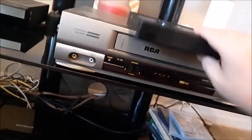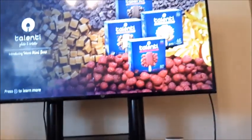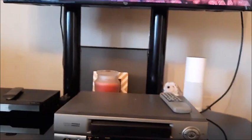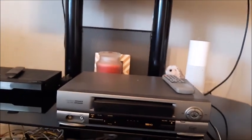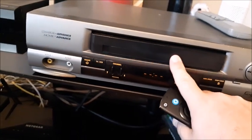All right, so let's go ahead and pop it in and let you know this is actually a smart TV that I got this playing on. This is actually a Fire TV, Amazon Fire TV. And I'll link up at the end of this video, I'll link up on how you could connect a VCR player to your smart TV. All right, let's go ahead and pop in our tape.